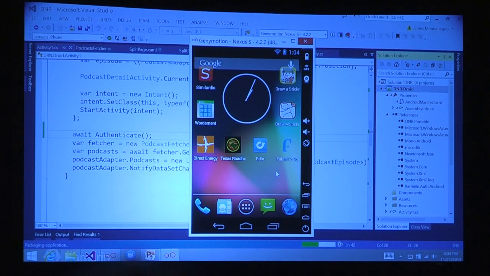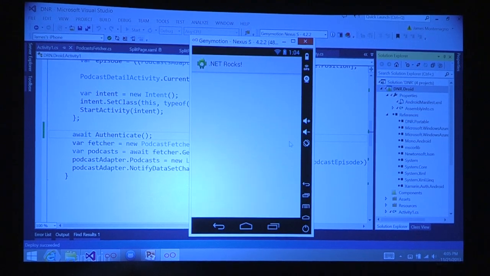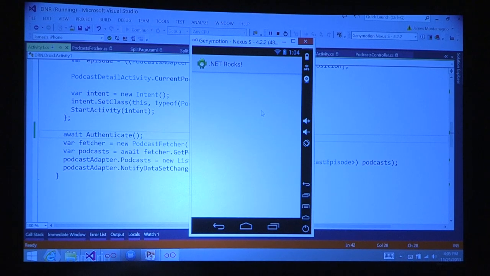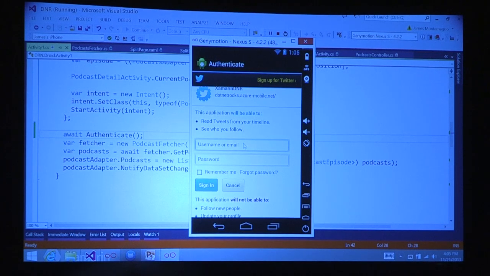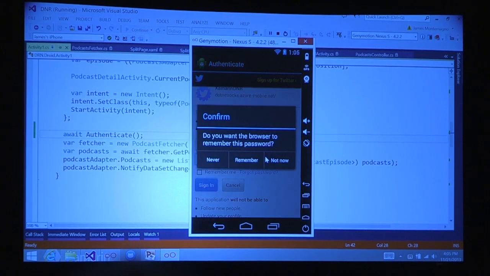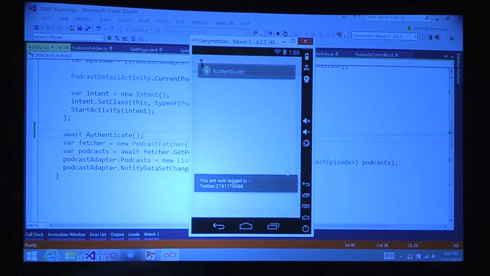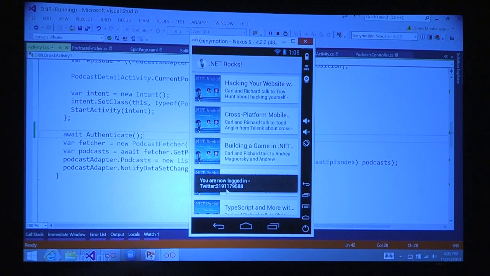Now, of course, you wouldn't run into that issue of the different references that I had to add if you're using the NuGet, because that would just come in automatically for you, right? So here, it's going to pop up with an authenticate dialog for me. And I'm going to log in with the same user that I did before. If you're really fast, most likely you can see my password. Is that fast enough? We'll see. Yeah. So we'll log in, and don't remember me right now. Oh, cool, I'm logged in with 2191, that's important.